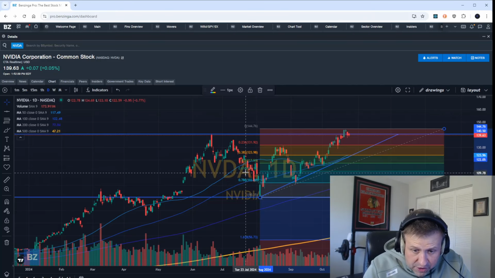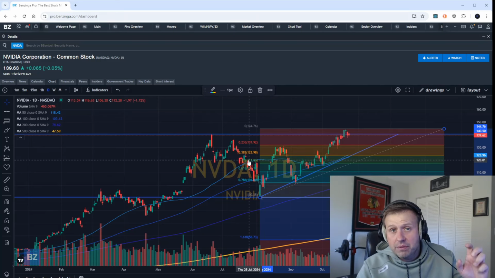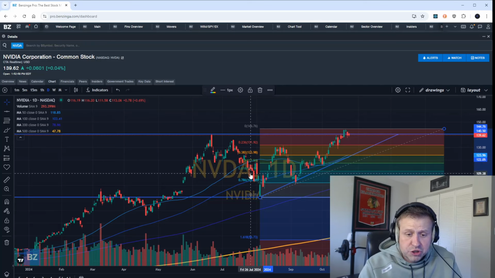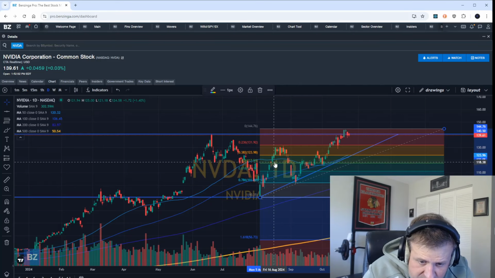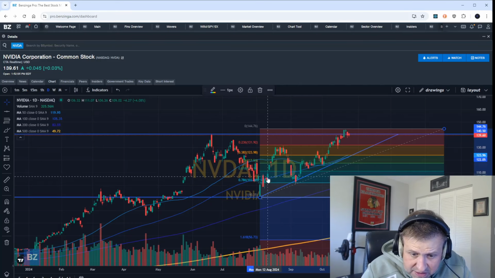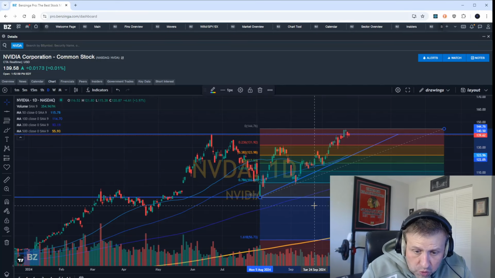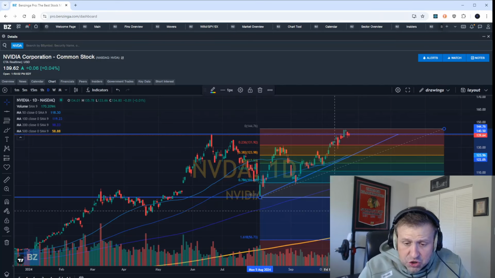So again, just looking at this, the 0.618, which is often viewed as the golden fib level. If you want to read more into Fibonacci and why that's important, I encourage you to do so. But that level's down here at 111 and change. We also have one here at 117.56. And then we have that 0.786 level down here at 102 on the dot. Okay, so maybe we might even round that to 100.